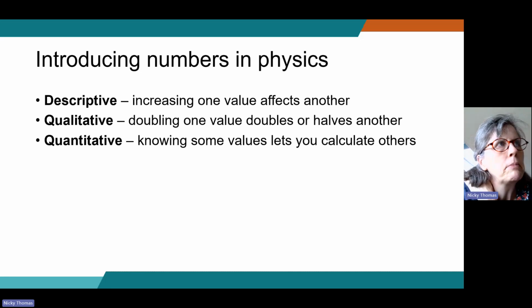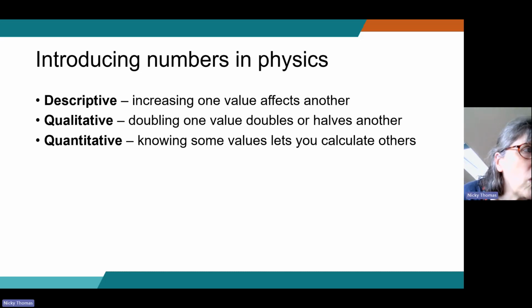I'm pushing by the same amount on this trolley, but I've doubled how heavy the trolley is. What do you think is going to happen to the acceleration? And they can probably tell you, well, you're going to have less acceleration because you've got the same push, but a heavier trolley. You can move on to qualitative.